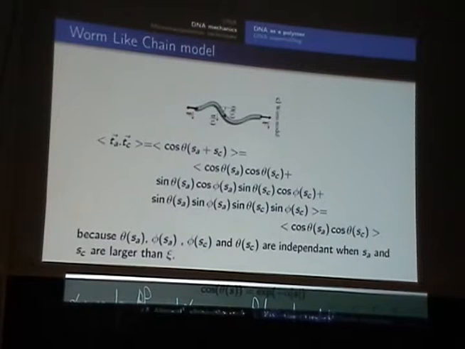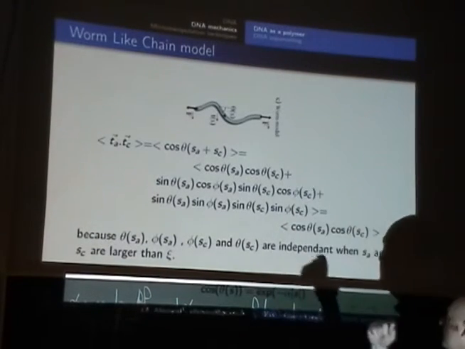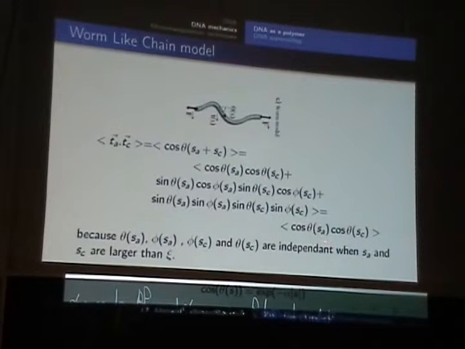So we need to get the average value of the system, and as we have no specific orientation around the axis, around the direction of TV, as we take points that are quite far away, we don't have any correlation between the orientation. So the average of all these terms is going to zero because we don't have any preferential orientation in this direction. Phi is going to get the angle in this direction. Then the only term that will remain is the cosine of SA times cosine of SC.